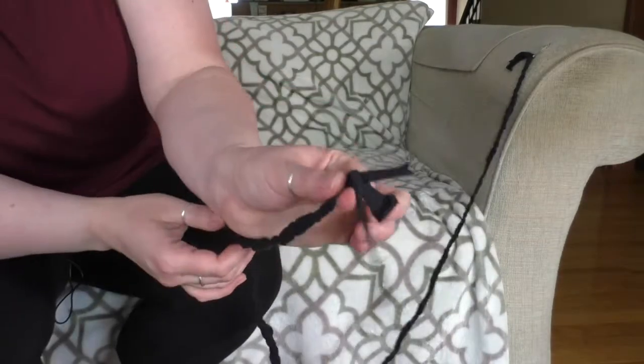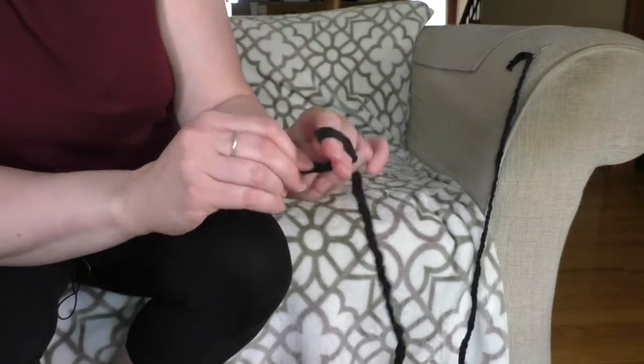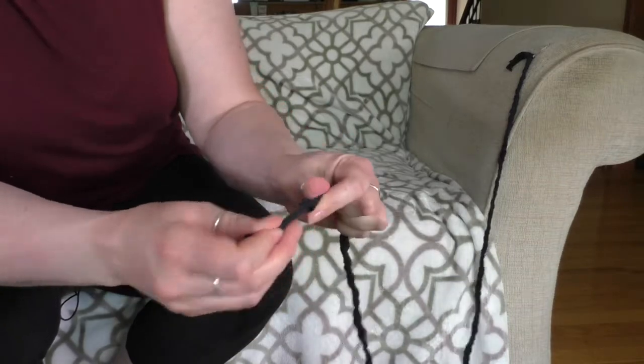Now, once I'm back near the bottom and one of the strands is no longer long enough to braid, I'm going to make another knot, wrap it around my fingers, pull the end through the loop I just made, and snug it nice and tight.